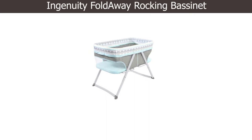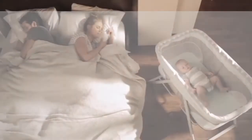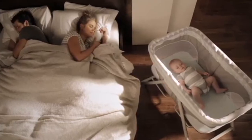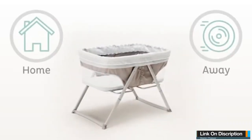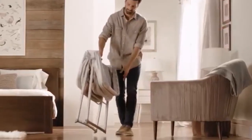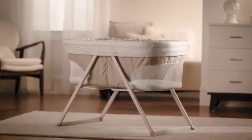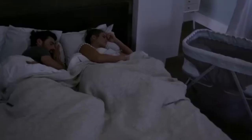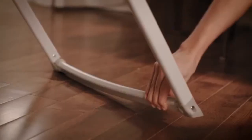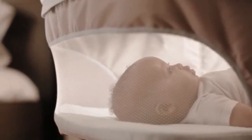Number 3: Ingenuity Fold-away Rocking Bassinet — Designed with parenthood in mind. Have a baby, will travel. Take baby's favorite sleep position on the go with this highly portable rocking bassinet. Its secure setup flies open in seconds, and folds back down in one step for transport or storage. Its rocking feet can be used to gently soothe baby, or converted to stationary mode for nighttime sleep. At either end of the bassinet are breathable mesh panels, which help improve airflow, keep baby comfortable, and keep baby in sight so both mom and baby can rest more easily.